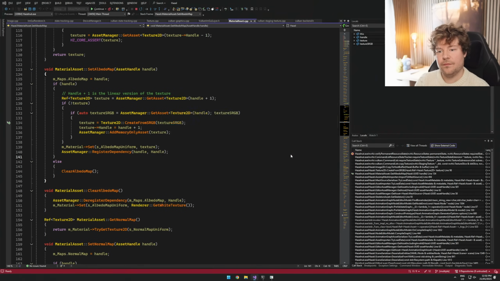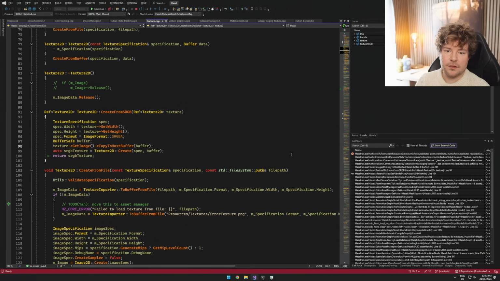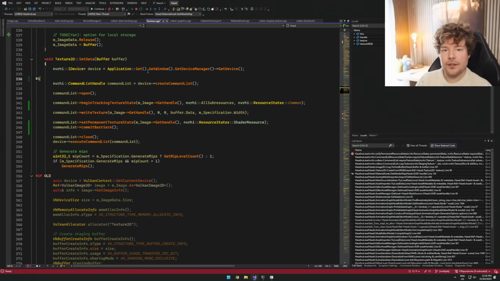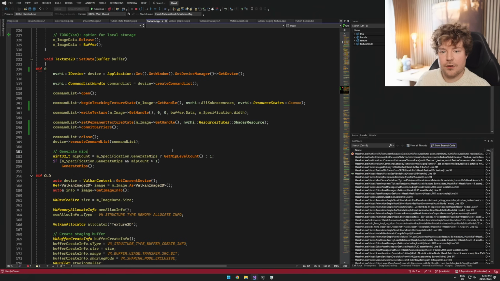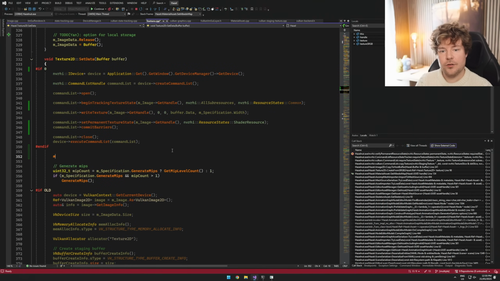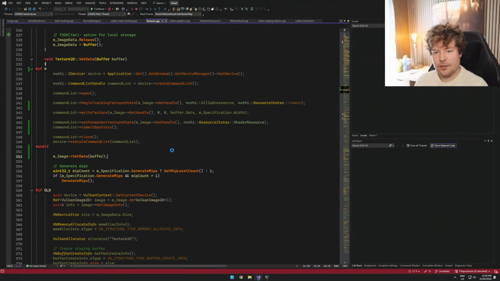Ah. But that's probably because this has its own stupid set data. Like, why does it have this, you know? I feel like this shouldn't happen. I feel like, let's do if 0 for now. Let's just get rid of this. And we don't have maps yet at all. But if we do, because it has an image, so why wouldn't you just do image set data? Because otherwise you've got the duplicate in the code.